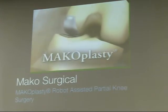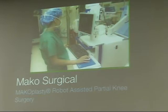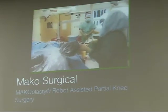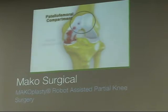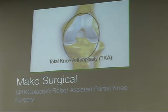But when you want to make a cut in the bone to make room for the implant, the doctor is actually moving the robot, and the robot is only constraining to the determined cutting pattern that they want. Okay, so he can move, if he wants to do a left-right pattern first or up and down first, it's only constraining to the volume that you've set. And it's a 6 degree of freedom robot, so it can work in space at any angle. So you can control this, and it does that in real time.